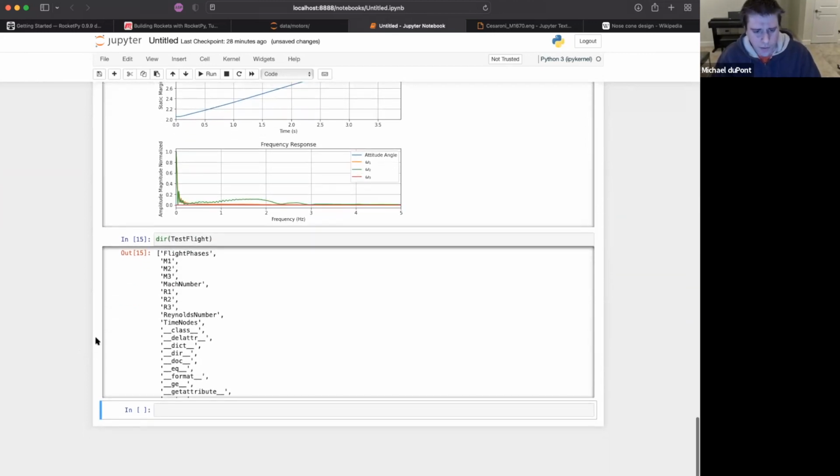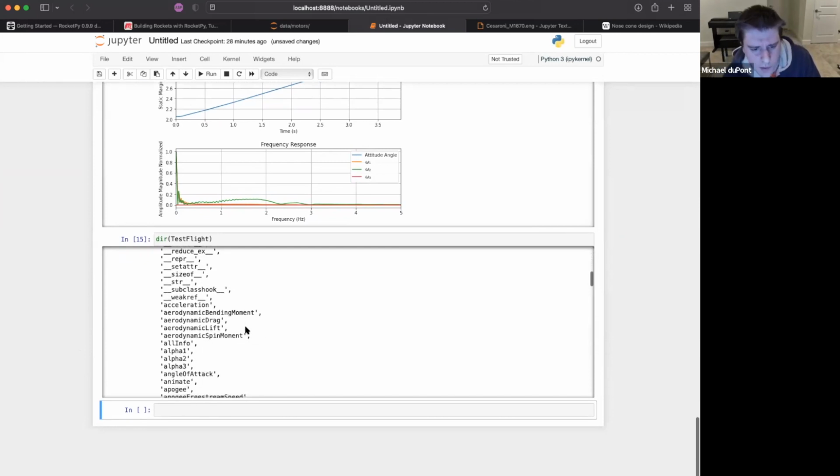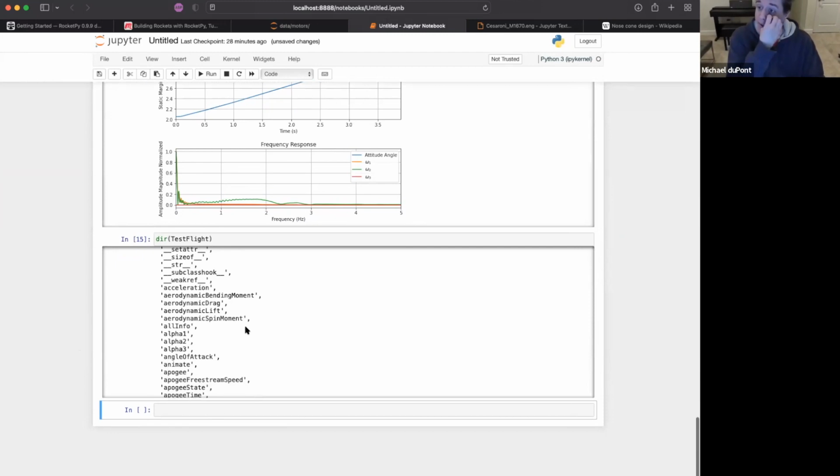Flight phases, Mach number, Reynolds number, time codes. If you don't know what I just did here, dir is a Python built-in that prints out to your console, or whatever you're working in, all of the properties and methods of the object that you give it.